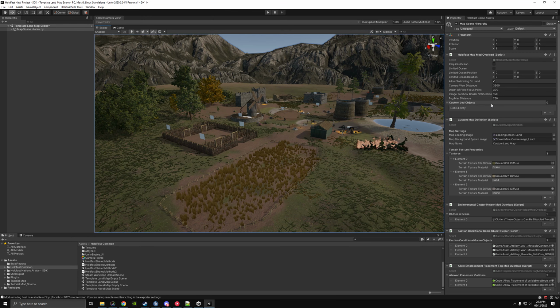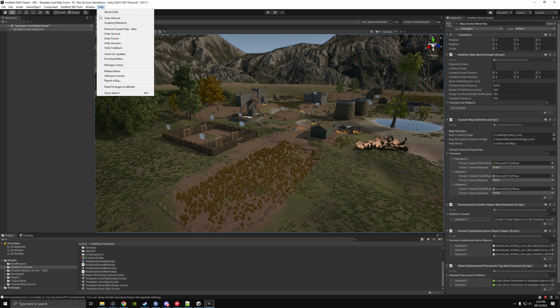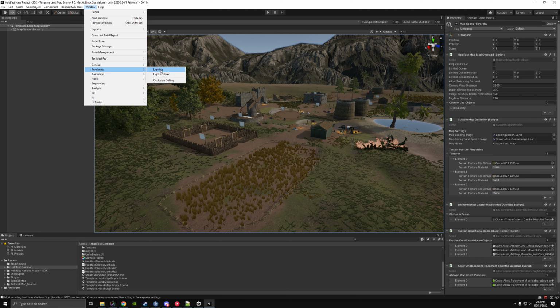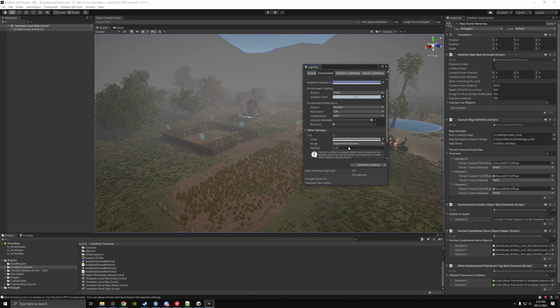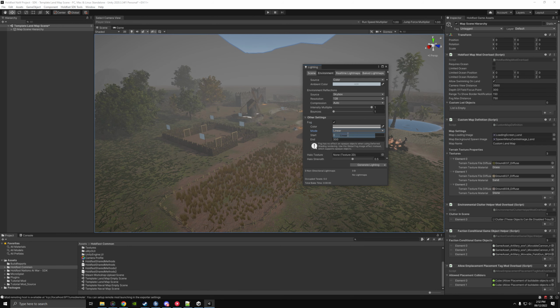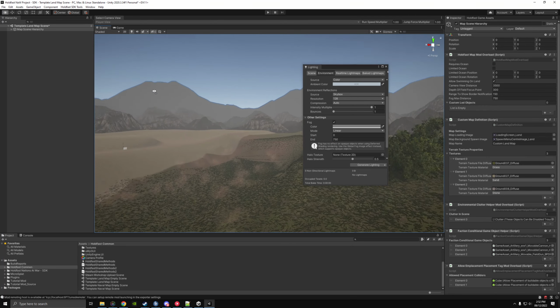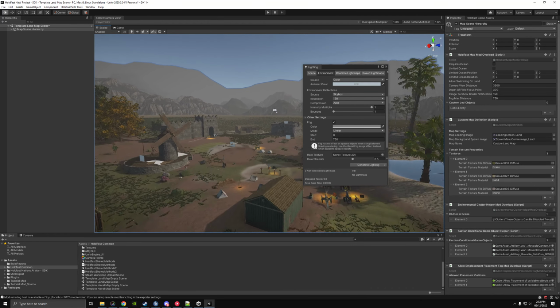Fog Max Distance is how far until the fog becomes fully dense. To calculate this distance, go to the center play zone of your map. Go to Window, Rendering, then click Lighting. Click on Environment, scroll down, tick Fog, and change the mode to Linear. The start should be set to 0. The end distance will be the same distance you input into the map script. The ideal distance will have your furthest mountains completely blocked out by the fog.